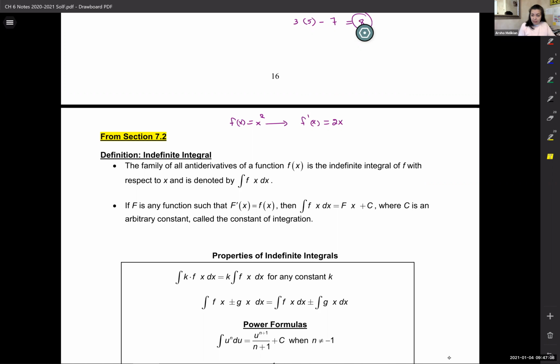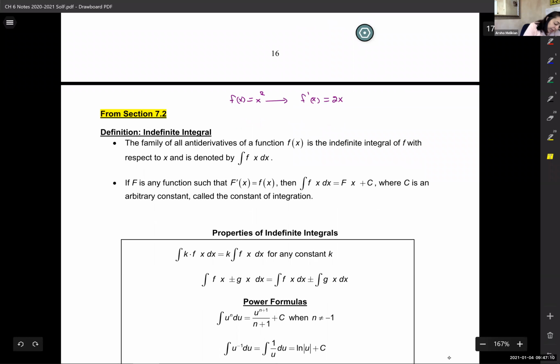So now, the integral, we're told, is the antiderivative of this. So that means, how do I go back? So now if I do the integral of 2x dx, supposedly it's supposed to take me back to the antiderivative. So what was the function for which the derivative is 2x? Well, that was x squared, right? Yes? So I'm just going backwards.